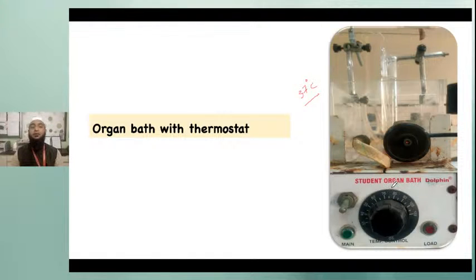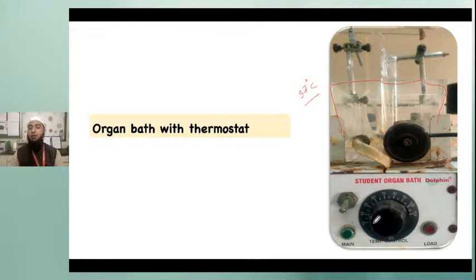Whereas if you are doing this experiment in some extreme condition like Himachal, where the temperature is very low, then in that case you need to set this thermostat. Okay, so the organ bath consists of the thermostat. Then the second portion is the outer jacket, which is made up of Perspex or acrylic. Okay, so this is called the outer organ bath.